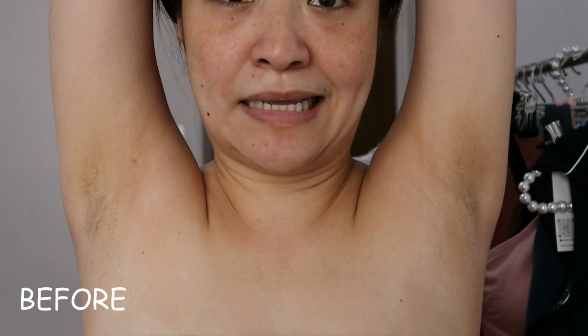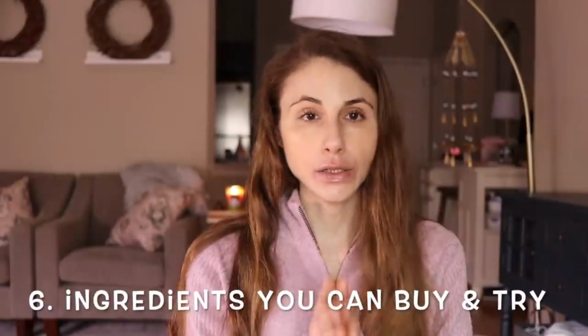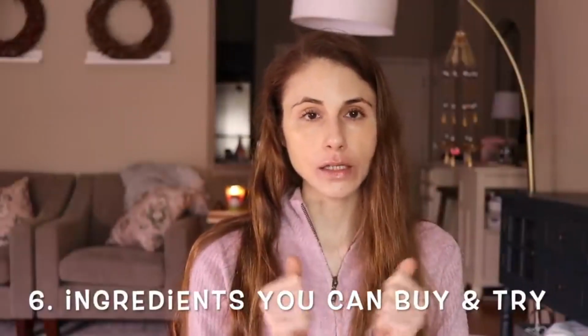Did it improve? It's difficult to tell until I review the clips if there is any improvement. And also, I'm probably not the best model to be doing a transformation of kilikili because you probably need something that is a little bit more pigmented, you know, to see the transformation. But mine is somewhere just in the middle. Right now, we are going to break down what Dr. Dre recommended in her YouTube video, which you can watch up in here.